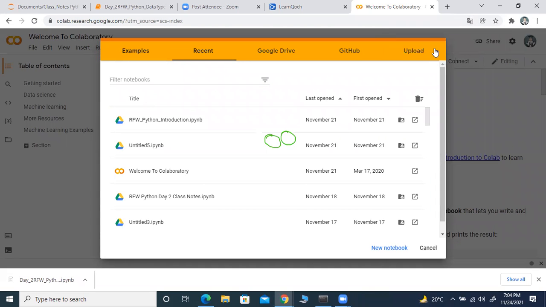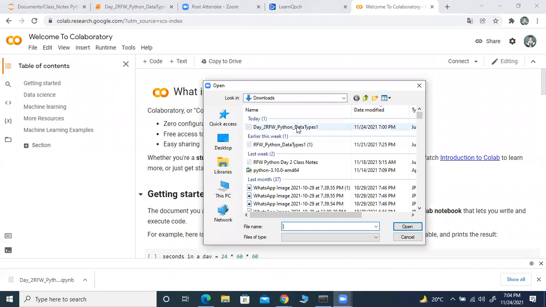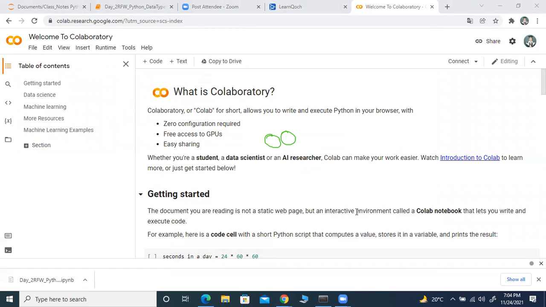In the chat box I am going to send you one file. Just download that file. In the last class I sent this file, so I think you got it in the chat box.